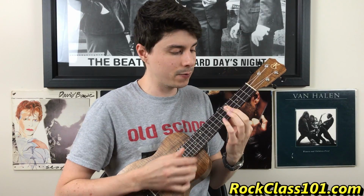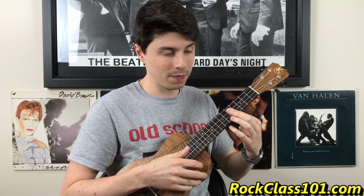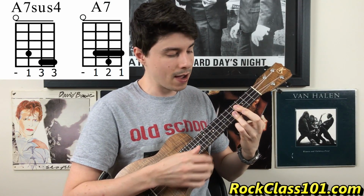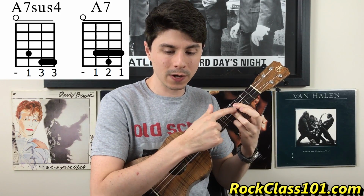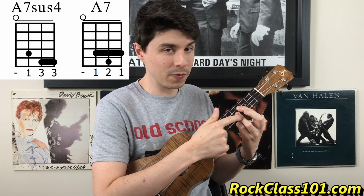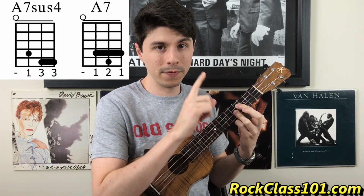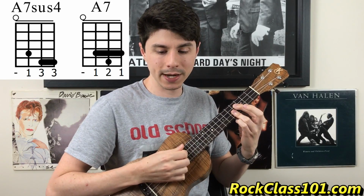Okay, the second half, we're just going to move this index finger down a half step. So just move it to the 4th fret. Then take your ring finger, we're going to lay it flat on the 5th fret, strings 1 and 2. So it's a partial bar. So here's our A7 sus4. So this one is tricky again because that ring finger needs to be flat at the first knuckle and curved at the second one. So again, reference that proper left-hand form for some of these harder chord shapes.